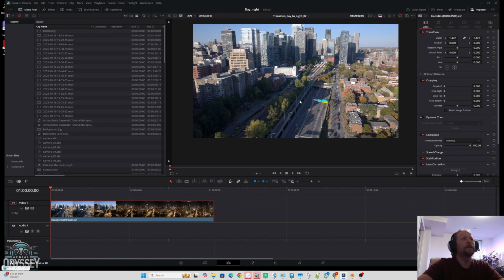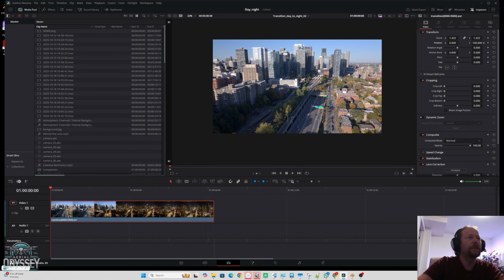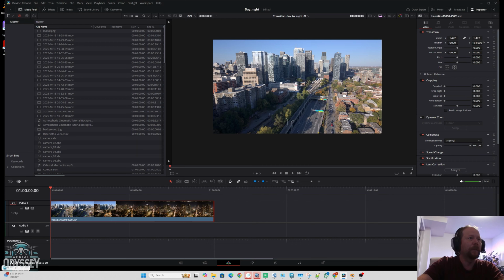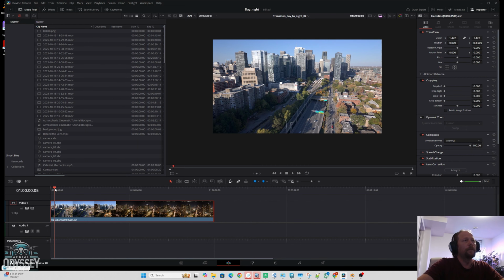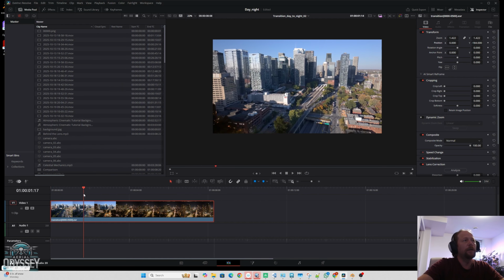So this is what we have, and maybe I would also like to move it slightly down, just to have a little bit of the sky in the shot, and that will be our transition. Like that.